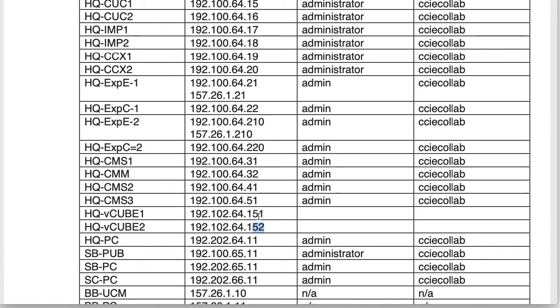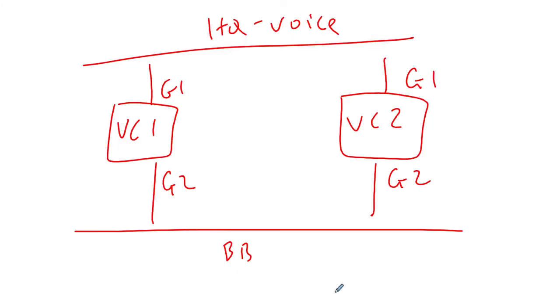So the same last octet, but the first 3 octets are changed from the HQ voice to the backbone IP subnet. And those 2 interfaces are pre-configured, and they're going to eventually form a virtual IP address because we're going to have high availability and resiliency.